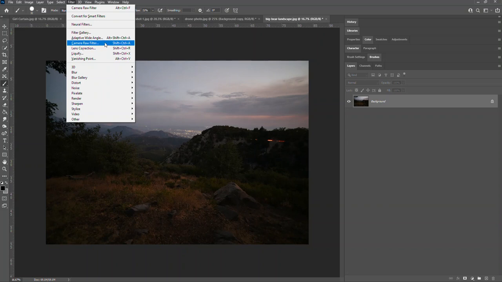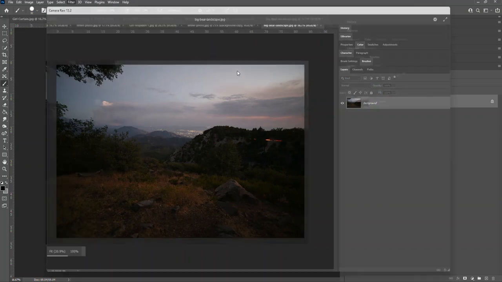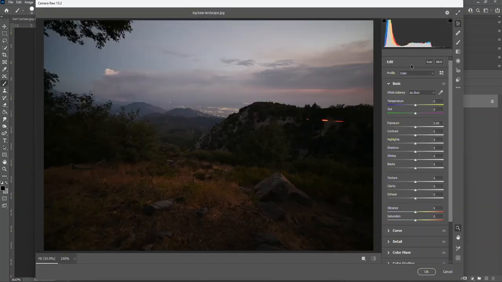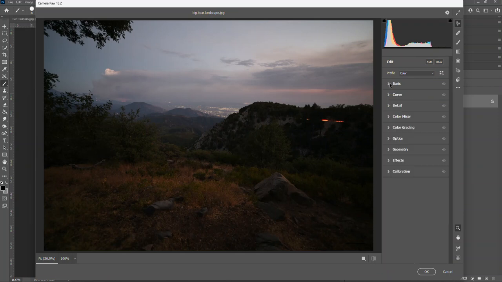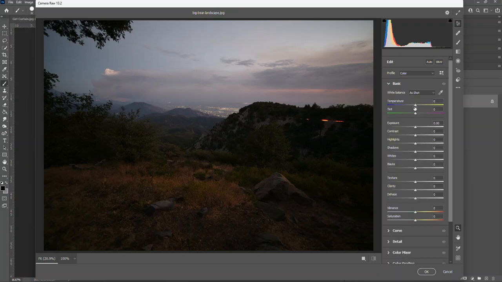Nonetheless, the Camera Raw filter brings up a new screen, very similar to Lightroom, and then we have our basic edits. We talked about our basic edits, curves, details, color mixes. We'll just quickly jump through them, right? So with basic edits, we can warm the image up by increasing the warmth, or maybe we want this to be a little bit cooler. Double-clicking on the little slider will bring us back to 0. With this particular image, we wanted to make it a little bit warmer. And again, we did this together, so I'm just reviewing this. We can change the tint if there's some type of color cast taking place, but in this instance, there's not.